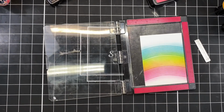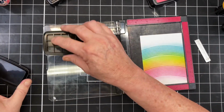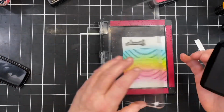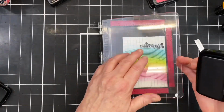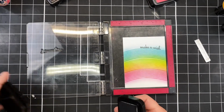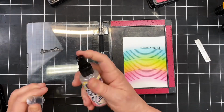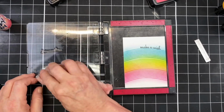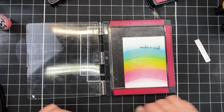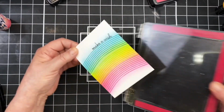And I'm going to stamp that down with some VersaFine Clair in black, Midnight Onyx, I don't know, black, whatever, black. I just like it in black. I think the black makes the rainbow colors pop. And so I stamped it twice just to make sure it had a nice heavy stamping on it. And I'm cleaning my stamp, of course. Sometimes I don't. Sometimes I just set them aside. It just depends on, I don't know, my mood.